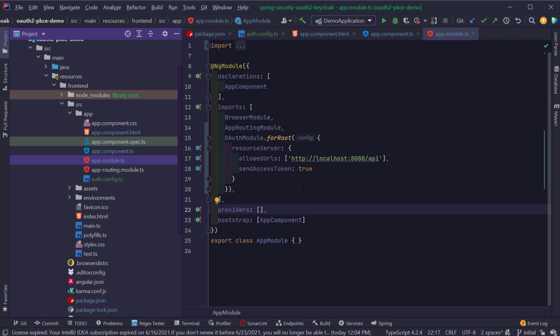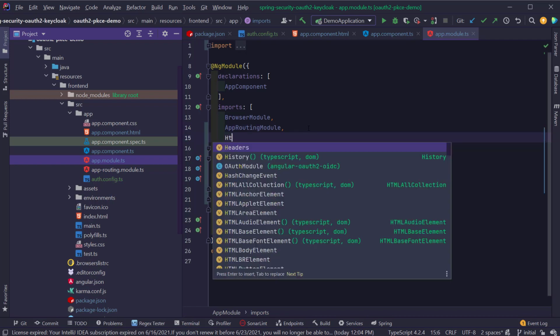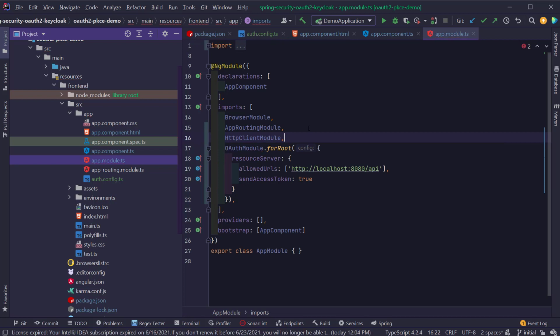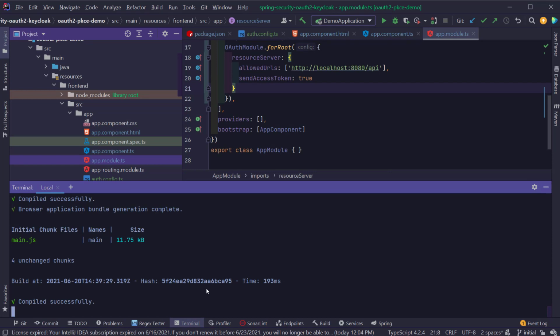And the second variable is going to be sendAccessToken: true. We are also going to see in detail what this particular variable and declaration actually means. Now as we've done that, we will also define the HttpClientModule, because we will make a call to the resource server and we need access for the HTTP client to make a GET request. In this way we are covered for the HTTP client module to be accessed from our Angular application.